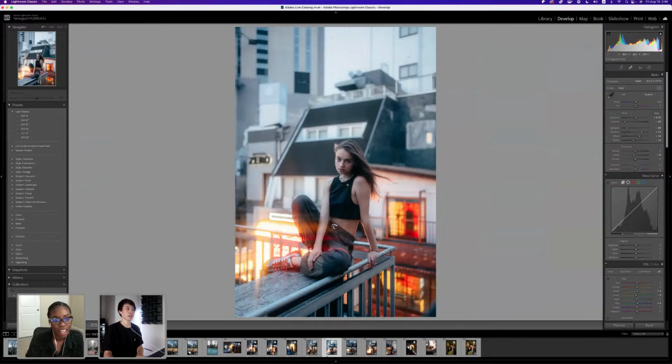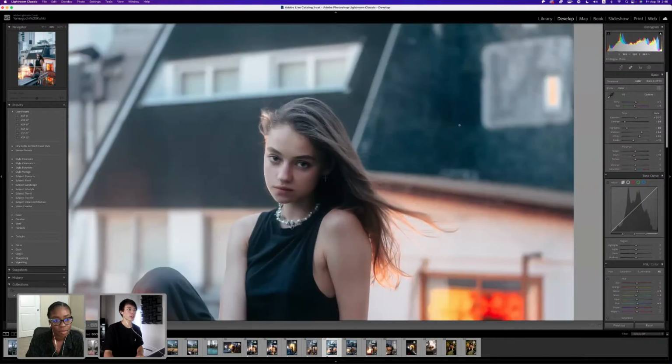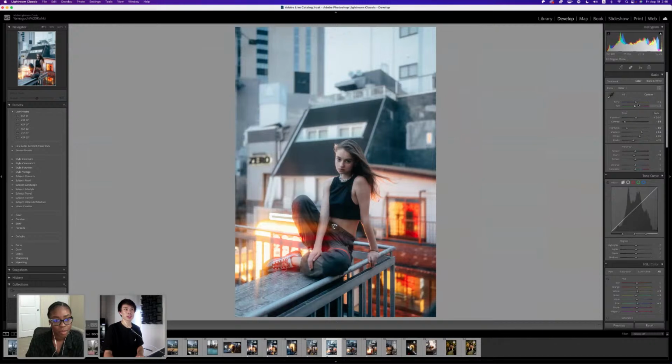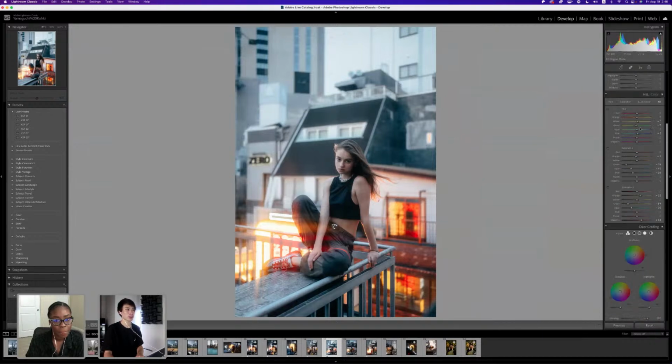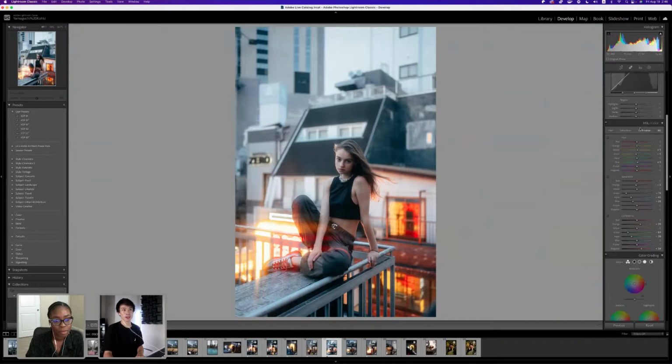So even though I like a cooler tone, I'll go up with the temperature. There's not much tint or magenta, but I think we can go a tad down. It's very minor, but it does help because we changed the temperature. And in terms of the balance of the photo, I'm really happy with it.